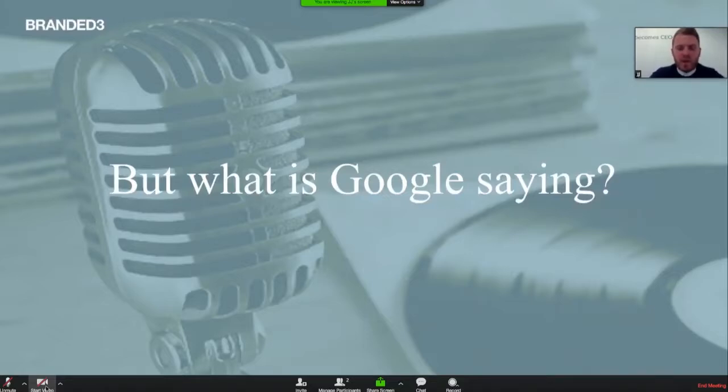But ultimately, when it comes to website quality, as SEOs, we need to look at what it is that Google's saying. It's okay to look at it from a user point of view, but what is Google actually saying when it comes to website quality? Over the years, there's been a transition in Google's eyes, in terms of their algorithms and the results that they rank and index. They are looking at it more from a user point of view, as opposed to in years gone by, when they relied heavily on things like link signals and keyword stuffing and keywords in general. They're looking at it nowadays more as a user would, and they want to see some of the signals that as users we'd expect to see.